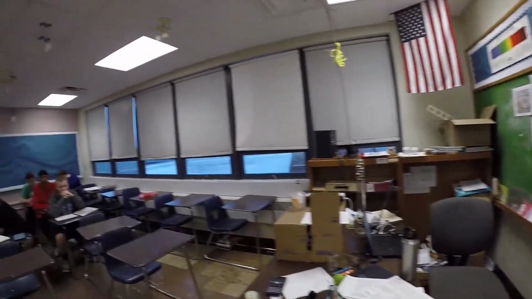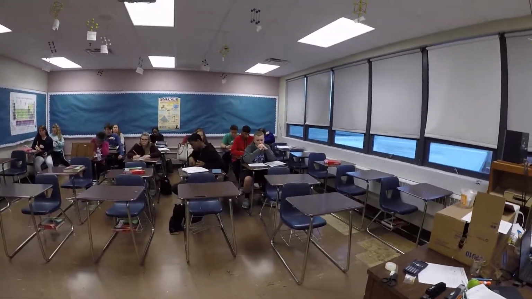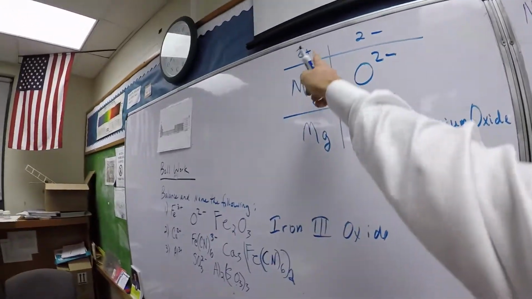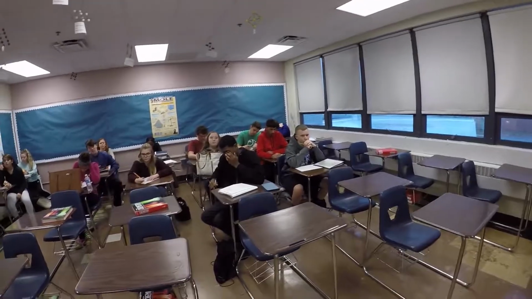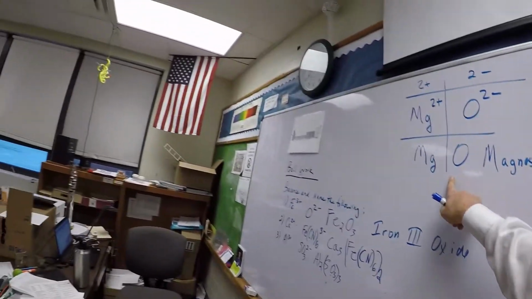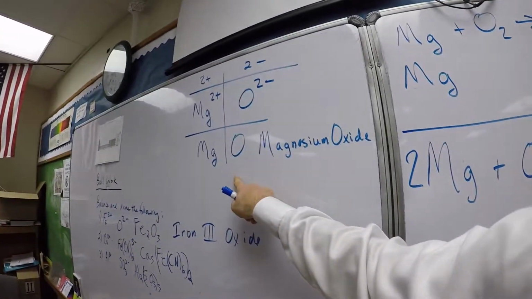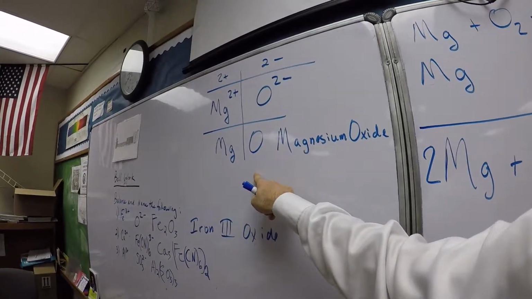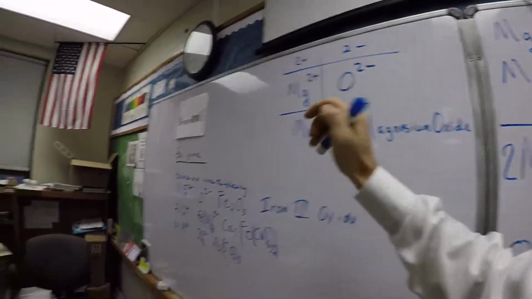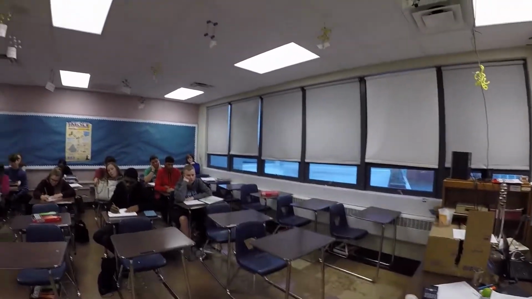Now today we're going to go into the lab. We're going to basically make a compound. You're going to take fire and you're going to mess with magnesium, making it into an ion. You're going to burn it, and it's going to react with oxygen in the atmosphere. That's where you see this O2. So everybody clear, this is what you're going to make today, magnesium oxide. Now you can test for it. It is magnesium oxide.